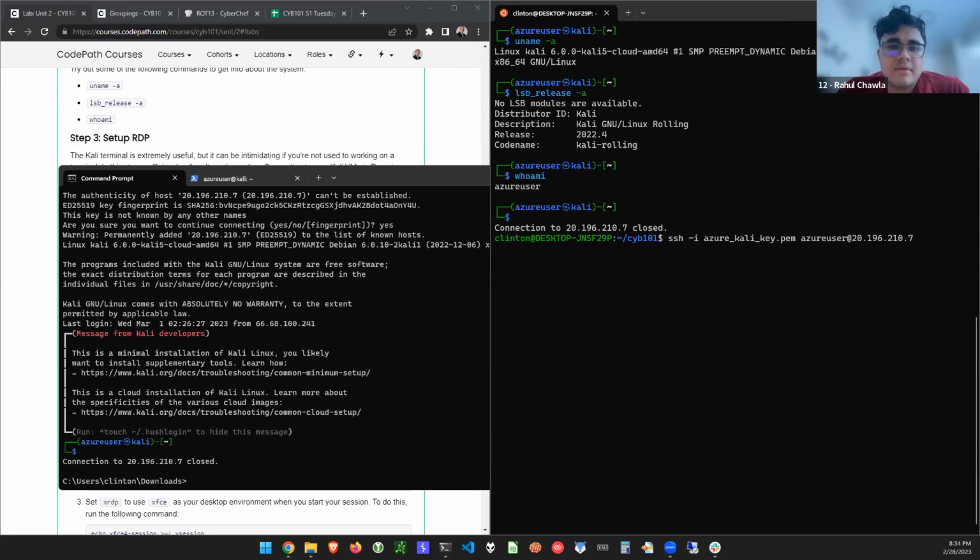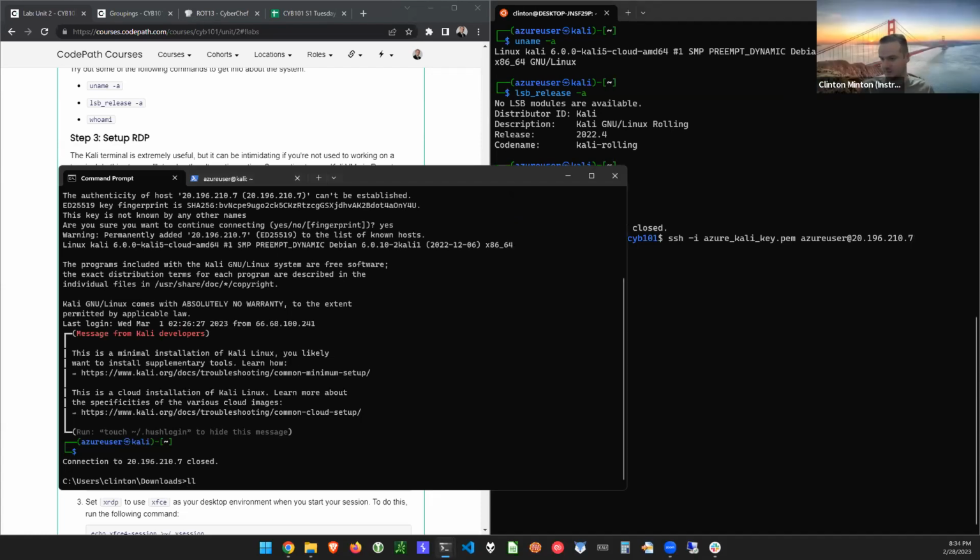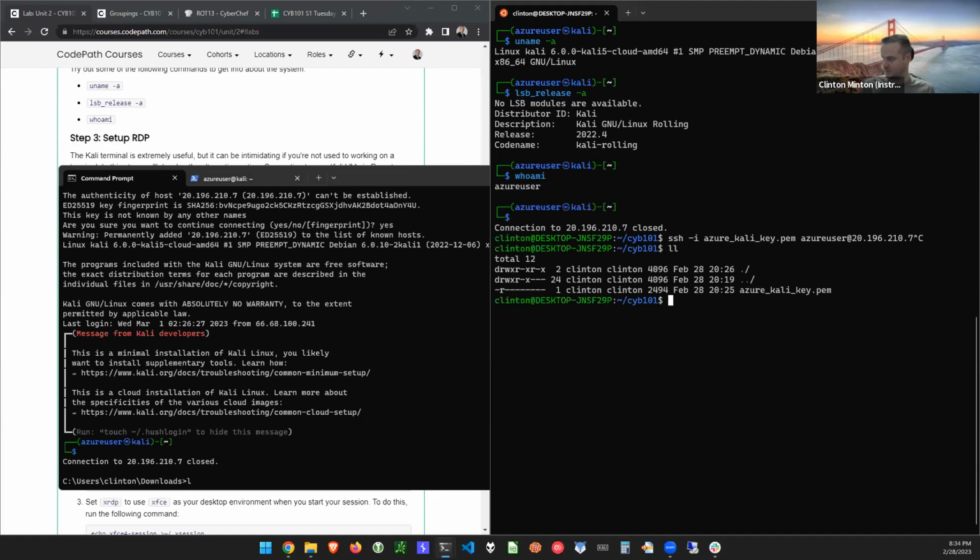Hello. I'm getting a message called unprotected private key file. I remember you did some chmod 400 thing. So do I have to write something else after that? I don't remember what you wrote. Oh, to check the permissions, I just run the ll command, which is an alias for ls long listing. That's not going to work in command prompt though. You can just do ll like that, and it'll list all the files in your working directory, and it'll tell you the permissions. So you should see permissions like that.